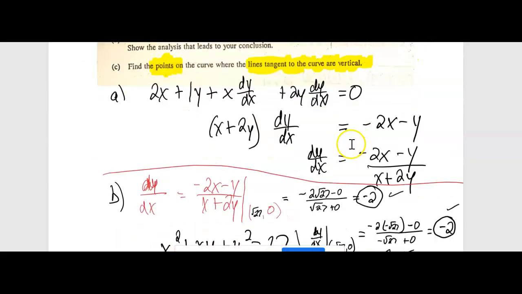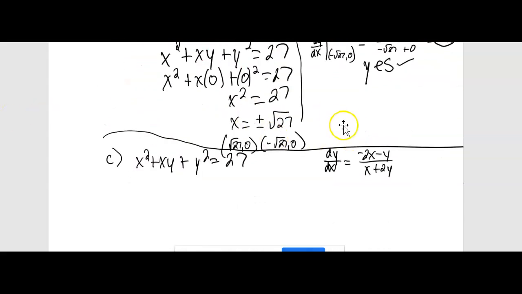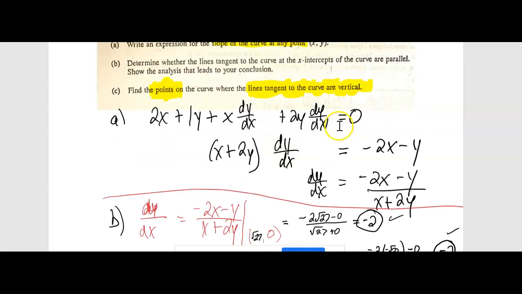So which one you solve for now shouldn't matter, but hopefully, crossing my fingers, and if not, you have time to get there. When we see this phrase, your tangent line is vertical, we can immediately make two quick jumps. That our derivative is undefined. That's how we've referenced the tangent line being vertical. So that hopefully pops into our head very quickly.